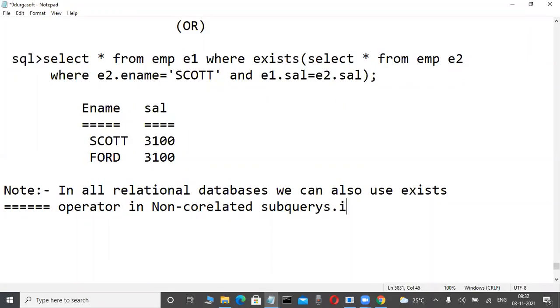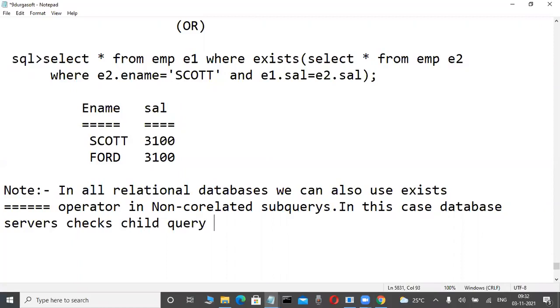In this case, database servers check whether the child query returns values or not.